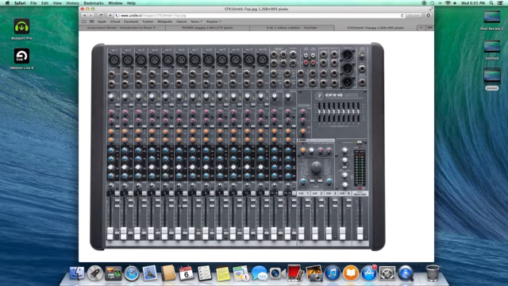Let's say you have 9 mics open for your drums. You have your own mix, this fader is here, this one is here, for the kick, snare, hi-hats, everything, toms.